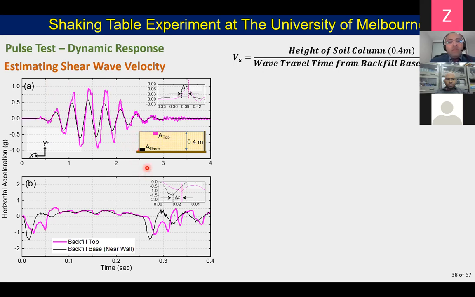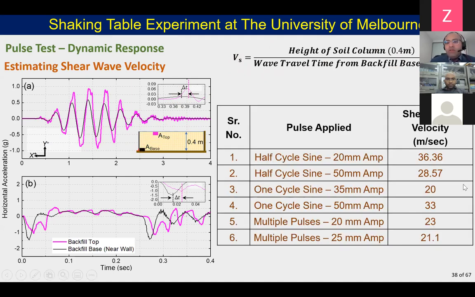And we got the answer because the accelerometers are really very accurate, at least the uniaxial accelerometers. So we installed one accelerometer at the base, one accelerometer at the top, and then tried to excite the system at the base using a shake table and see the difference in the time taken by the wave to travel from bottom to top. You can just identify this lag here, find out the time difference, and with the height, use this formula to get the shear velocity of your elastic soil column. So you're assuming the soil is not going into the plastic phase here. And based on this, this is the response.